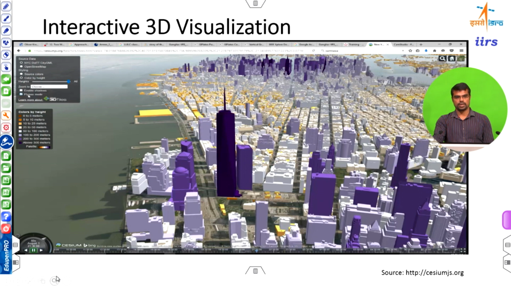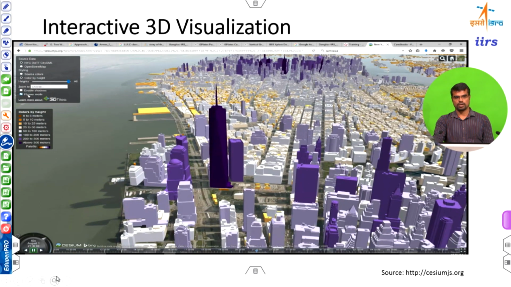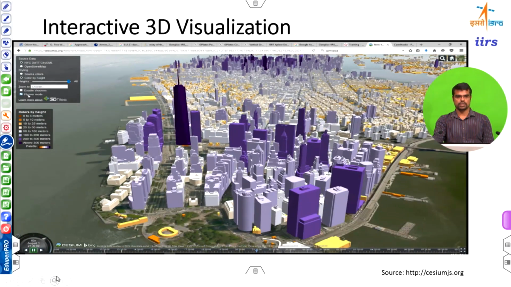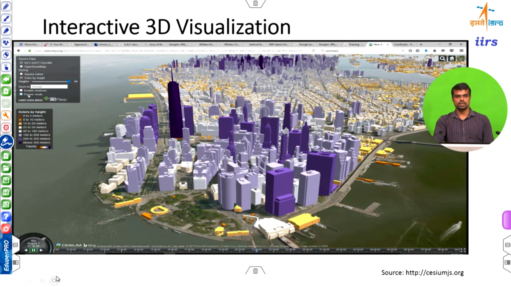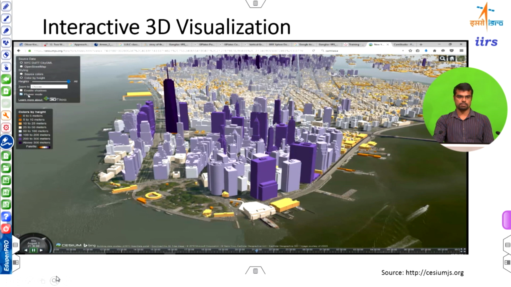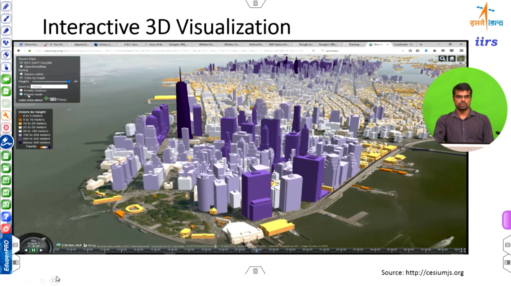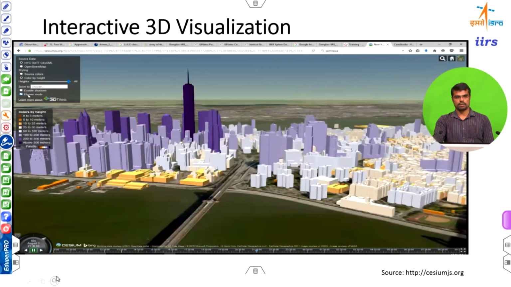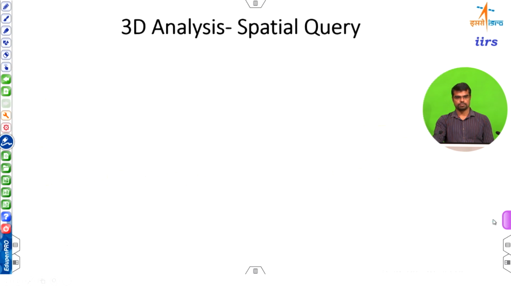We can also create a fly through of the 3D area or 3D GIS datasets. This helps us to visualize the complete datasets from different perspectives and angles. It gives an idea of the complete 360 view of datasets for interactive visualizations.